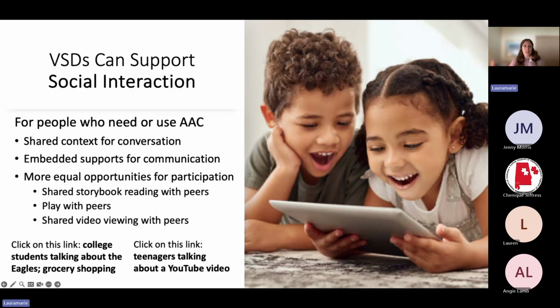And then another link that shows two teenagers talking about a YouTube video together using the same technology. And these are actually both video visual scene displays. So they're watching a video and then it'll pause and have those communication supports within.